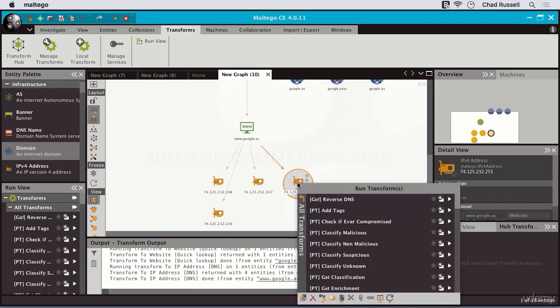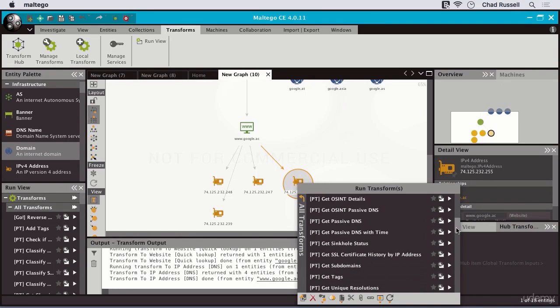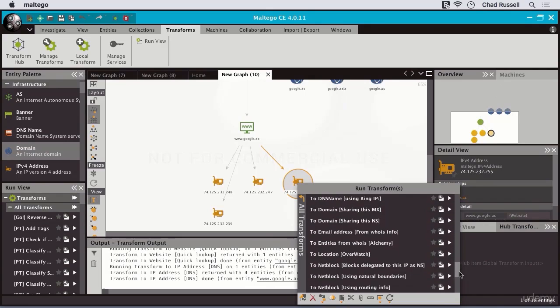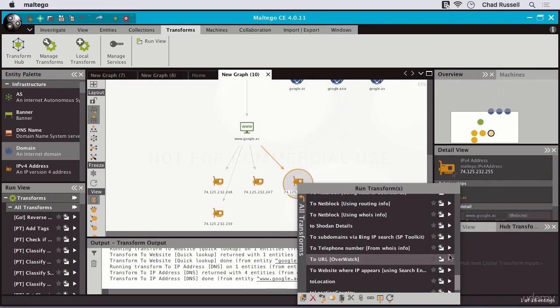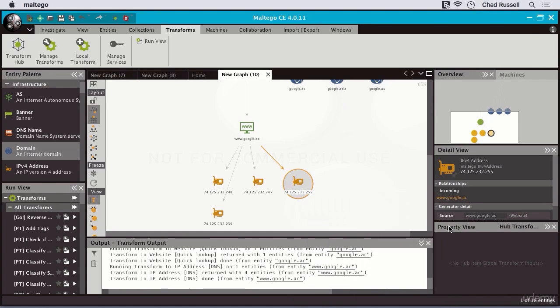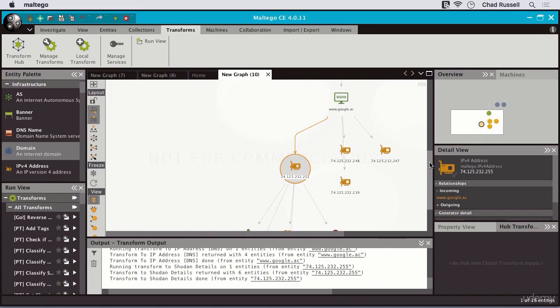Now if you right-click here, you can see that we have an IP address, and we can continue barreling down and gathering more detail. And so another transform that we can run is Shodan. So Shodan is kind of like the Google of machine information. And so Shodan has information specific to that IP address.